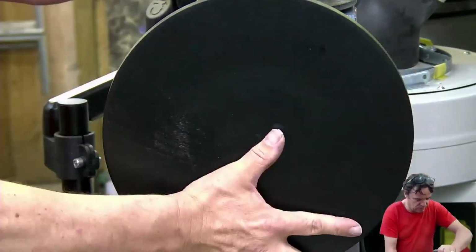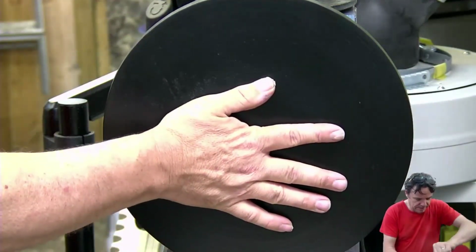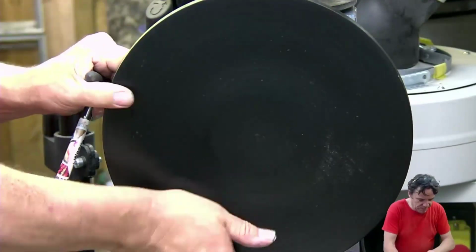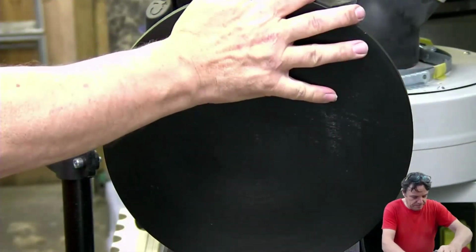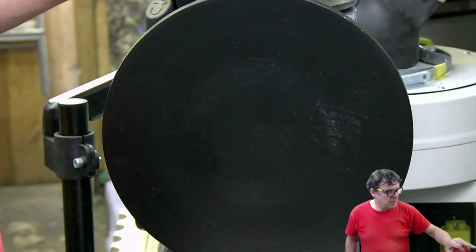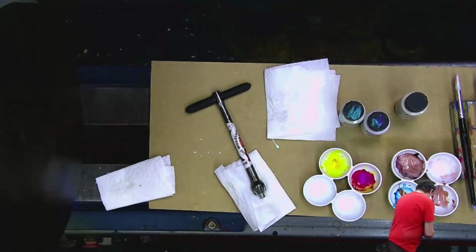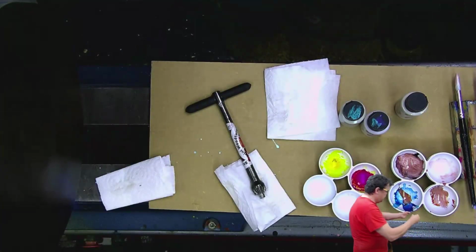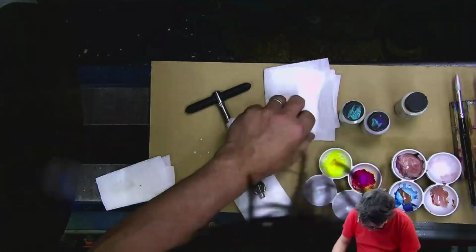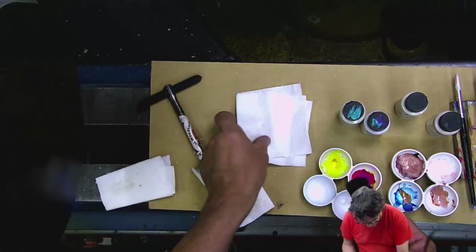That's looking like it's not in the chuck properly. Let's try again. Oh, it's a bit wobbly. Okay. Right, so this is going to be a fun way. I'll put you back on the overhead. I'm going to use a flat brush, a wide flat brush. Let's do some slightly different colours this time. Grab these other two. What are these? Red and violet. Okay.